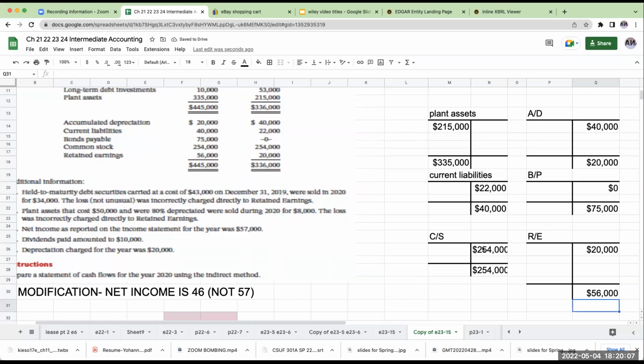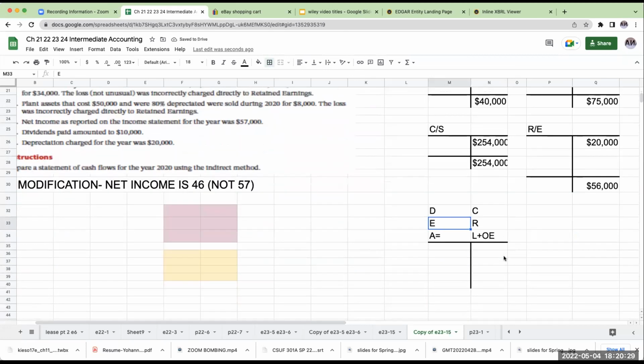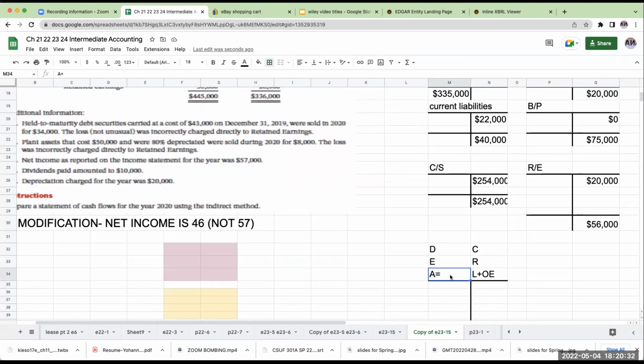Now, before we go any further, I do want to point out a few things. Why do I do it this way with T accounts? Because when you do cash flows, you're going to find that this methodology is a much easier way to do it. And if you're ever on an interview and you don't know how to record something, just remember the little song: AELOE, assets equals liabilities plus owner's equity, ER, emergency room, or expenses and revenues, debits and credits.